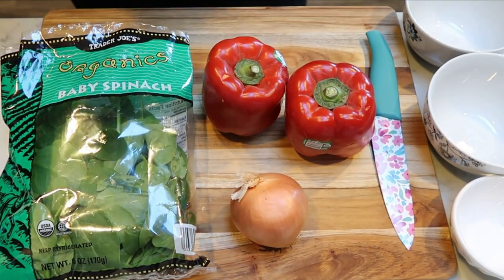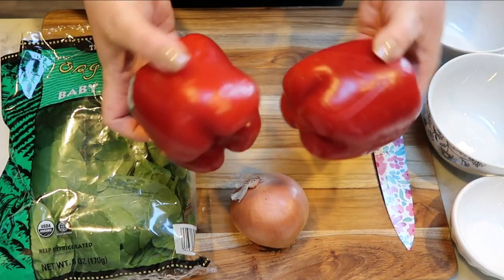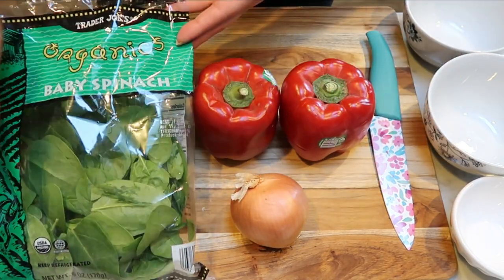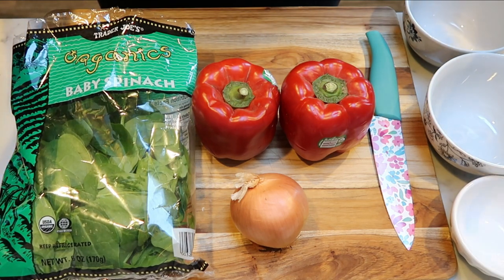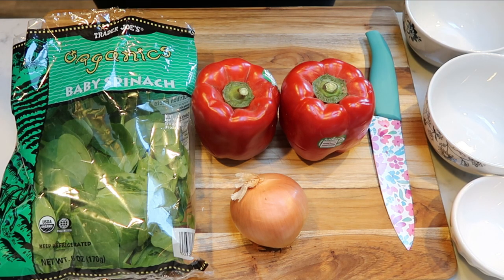So the first thing we need to do is chop our onion, chop up both of our bell peppers, and then we're going to just chop our spinach into a little bit smaller pieces. So I have a bowl here for the onion, the bell pepper, and the spinach. We want to keep them all separate. So let's start chopping.